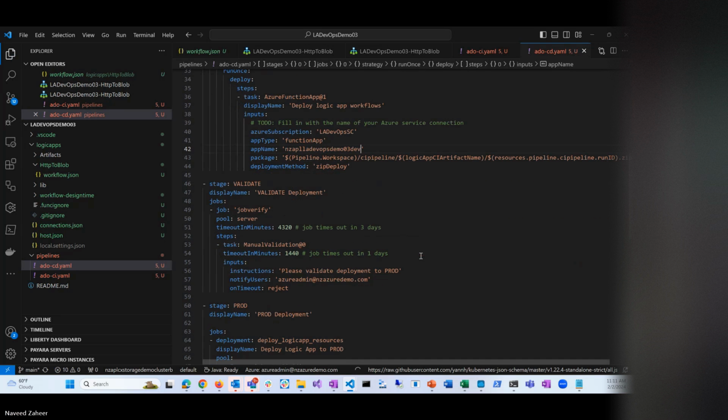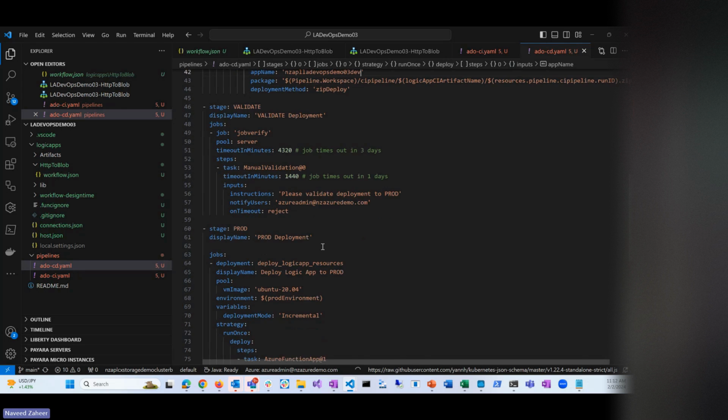And the next thing is a little more interesting. What we are doing is validation. So once you deploy it in dev, this is a manual validation. In that case, you are stopping or pausing the workflow. You will get an email saying, hey, it needs to be validated. So please validate it. Once you validate it, if it's approved, then you will move further and this line will be executed.